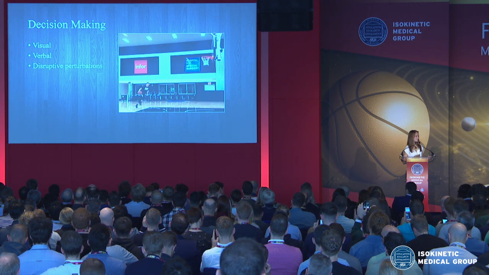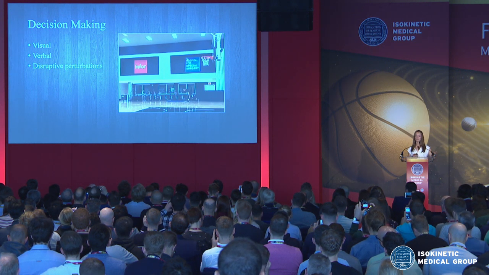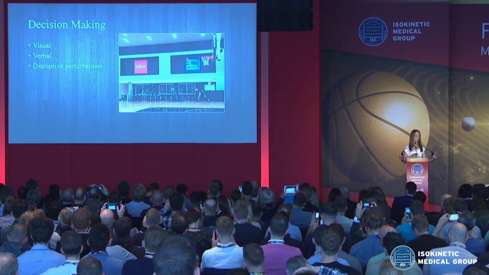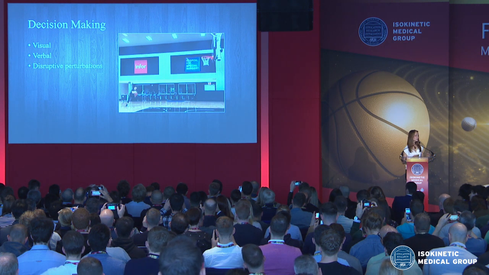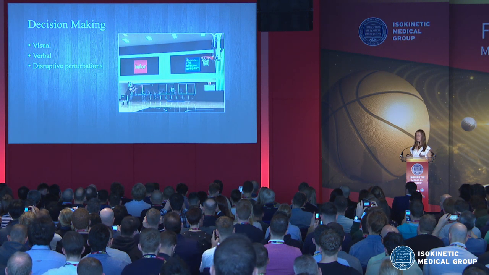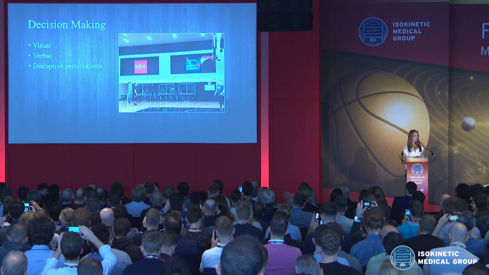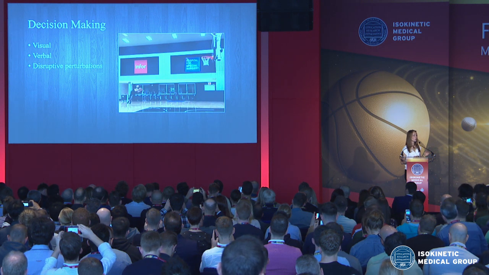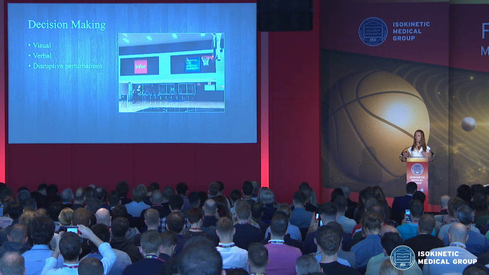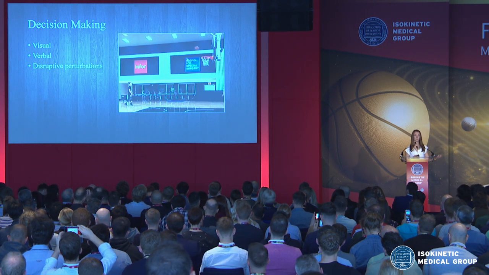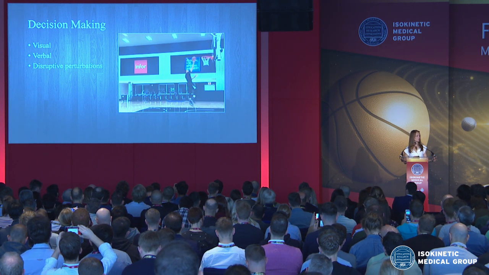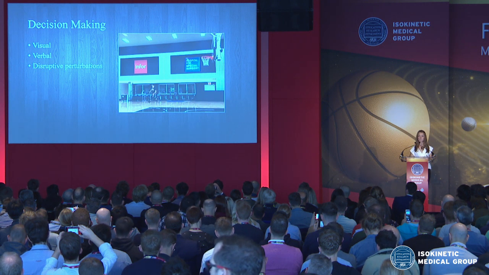Decision-making is also obviously really important. So this movement looks pretty similar to what I showed you at that very basic level. They're just moving to a spot to receive the ball. Now we're giving either a visual or a verbal cue as to whether or not the athlete takes the shot or drives to the basket. If you're an NBA player and you're taking a free throw, there is all sorts of visual and auditory distractions going on while you're playing and while you're taking that free throw. We can start to put some of those in our rehab, again, thinking about putting our athlete under some of the stressors that they're going to face when they return to play.